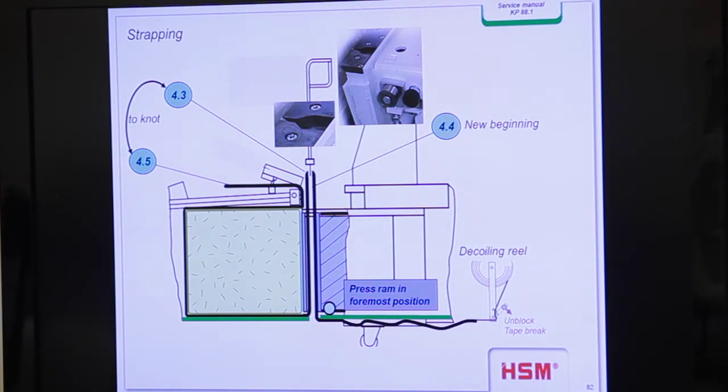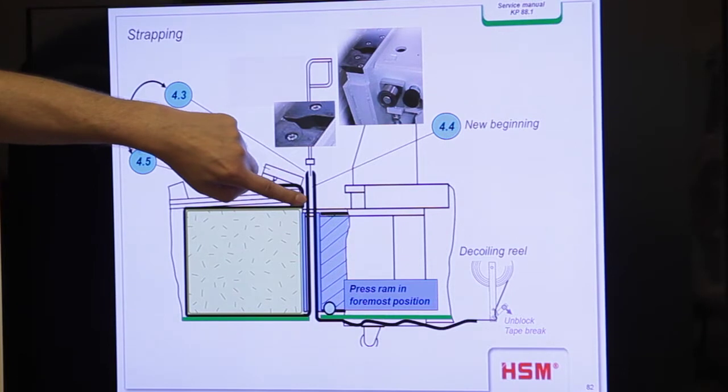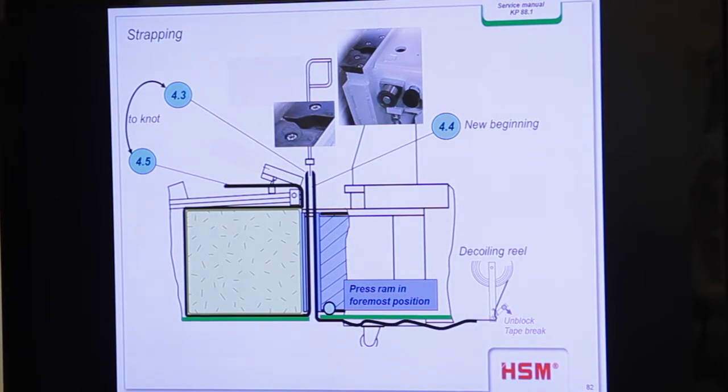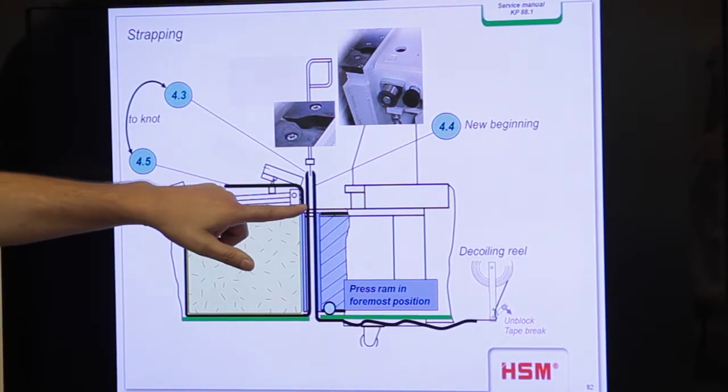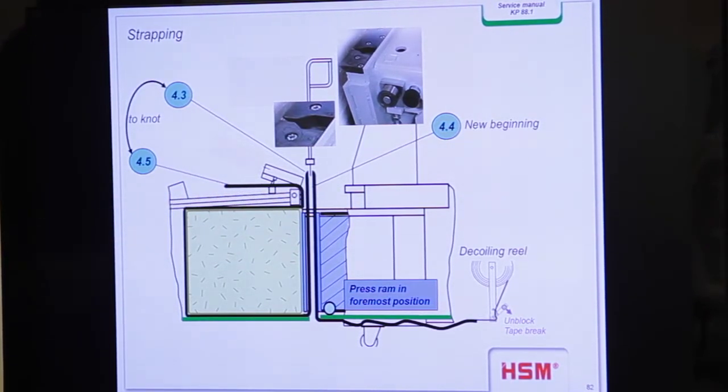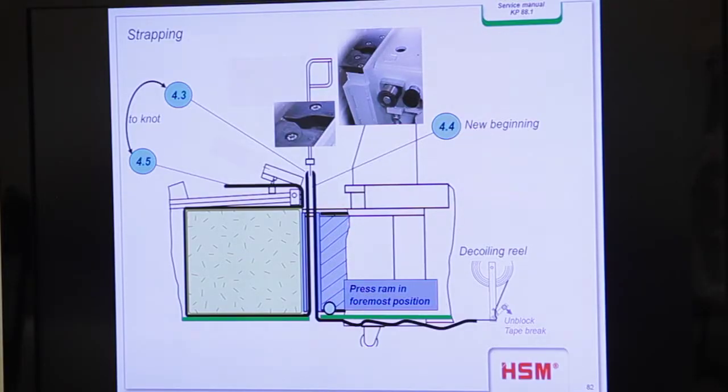You catch the tape with the needle from the bottom side, pull it up, and then you have the loop, and then you have to make the knot with this or with the other side. You should make the knot with this part here, but some operators also make the knot on this side and are wondering why it does not work very well. So make the knot here, cut off the part, and bring the new tape onto the channel. I think for 3 knots it takes only 2 minutes when you are trained a little bit. And then be sure that you close the brake once again.